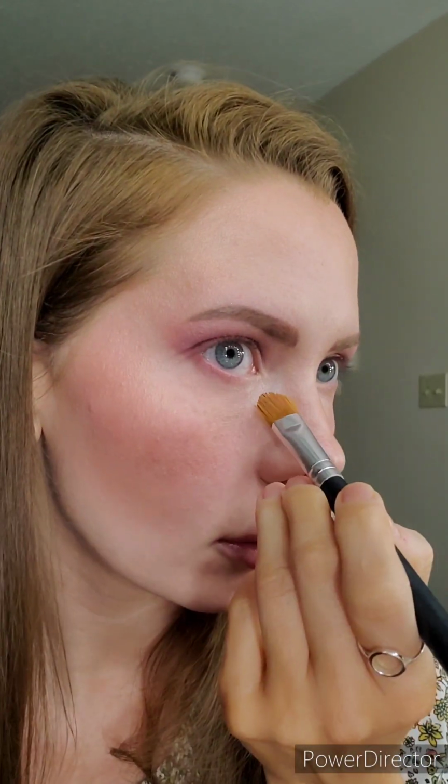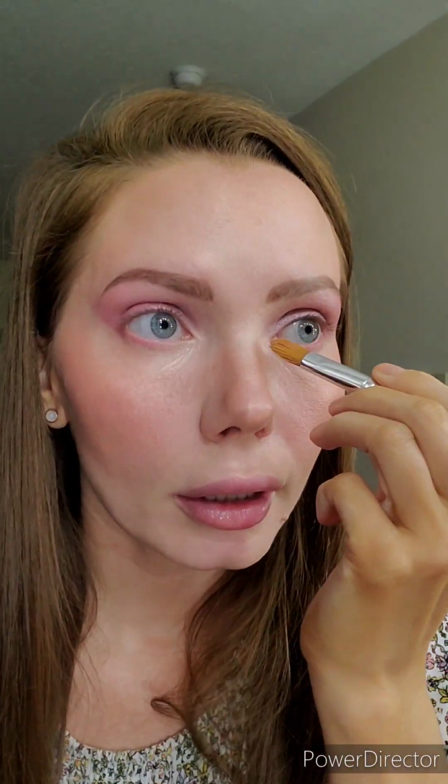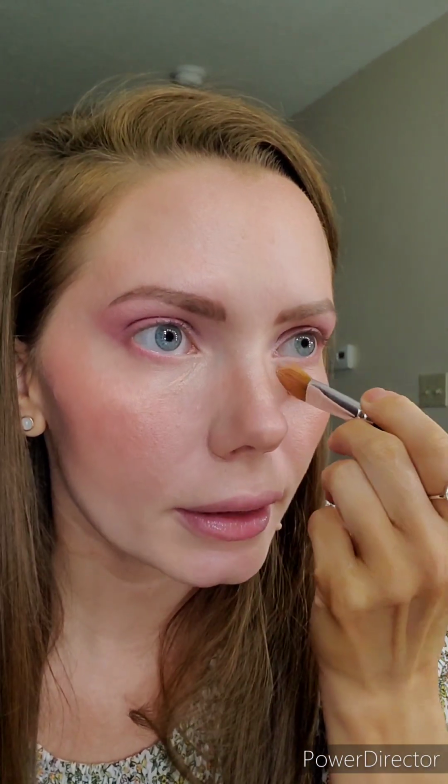And I try not to do too much in the area where I have more crow's feet, just because I know that area is more prone to creasing. I try to really just stick with the areas where I have the darkness, for example right here, right there, and on this side right there, and this blueness in the far corner here. And press it in so that it presses into the skin a bit more, looks more skin-like, instead of over here where it's not blended.